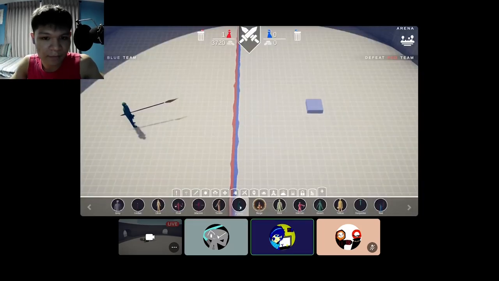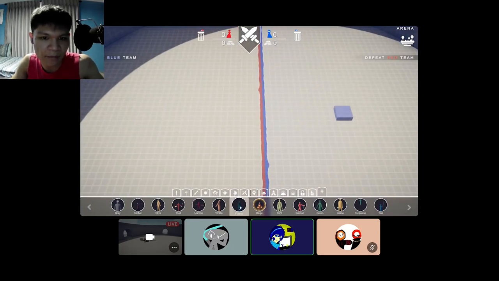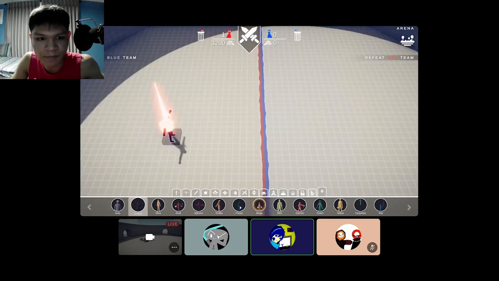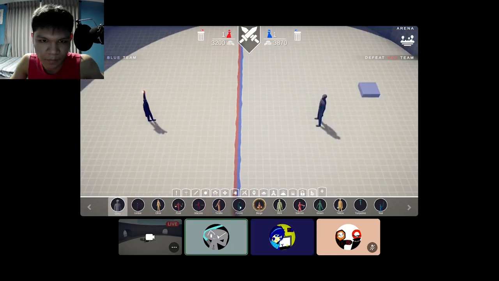So we have our four semifinalists: Umber, Gray, Turquoise, and Green. On the red side, we have Umber with the bombs versus Gray with super strength on the blue side. Starting in 3, 2, 1, go.